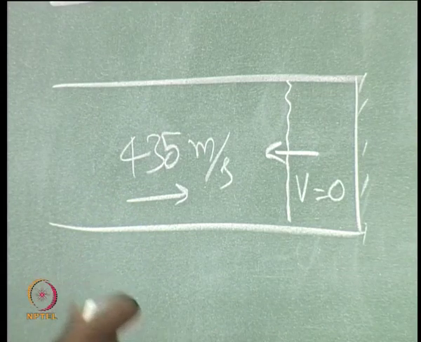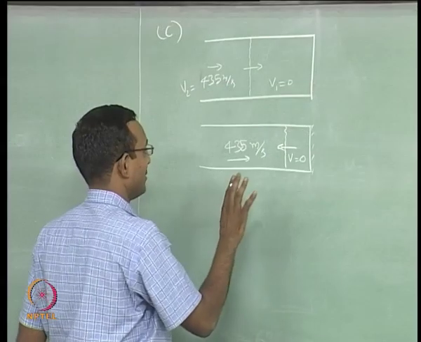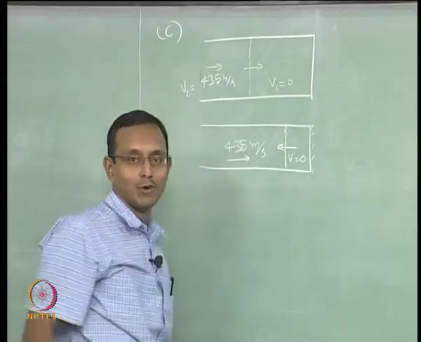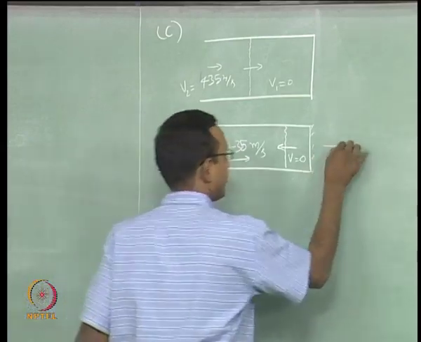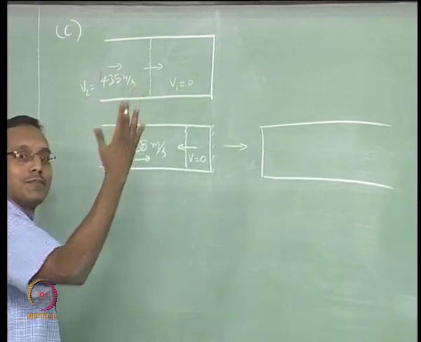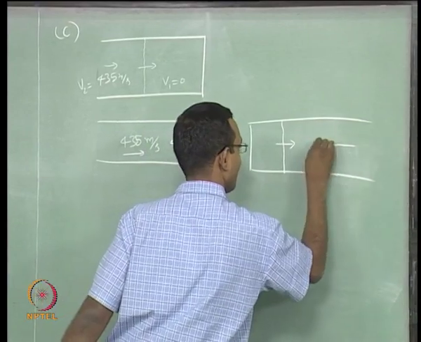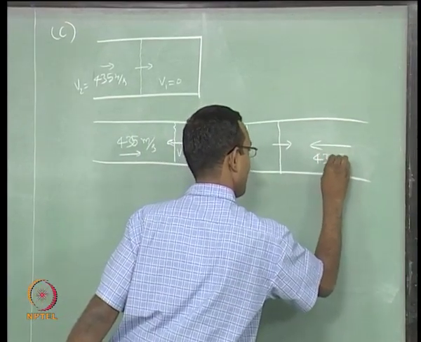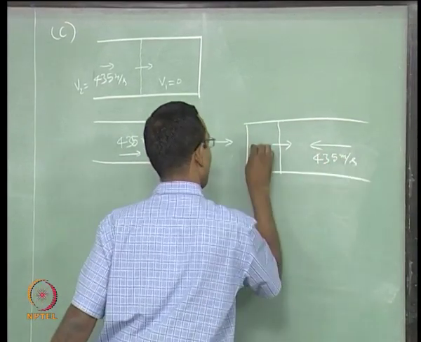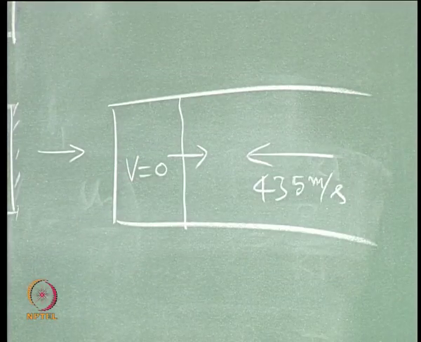Now instead of looking at the problem with the shock going right to left with all velocities negative, I will just look from behind the board. I will transform this problem: I turn the board the other way and look at it from the other side. Then it will look like this.